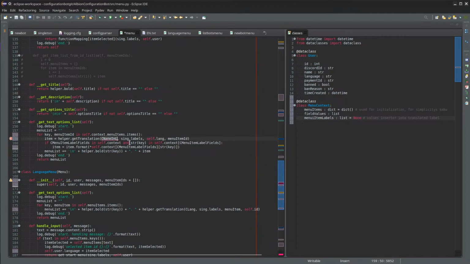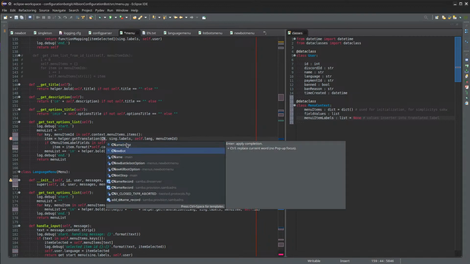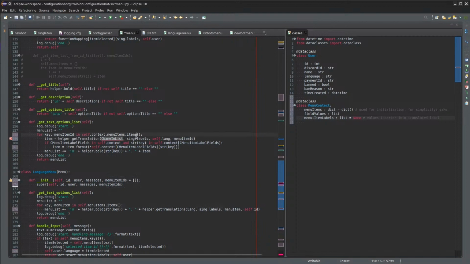Doesn't find it. Okay, how it works now. Right, so it gets translation, looks for name in list, the list of one menu in the list of another menu.